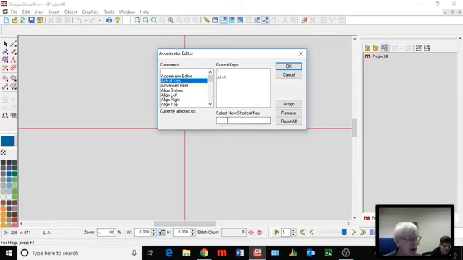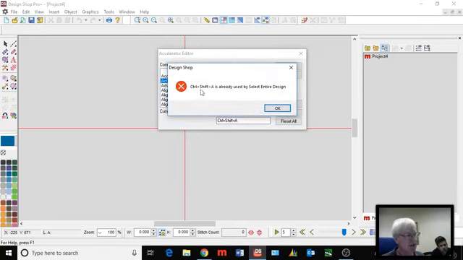So what I do is I click in the box to select a new shortcut key, and I will make this Control Shift A. Why not? Control Shift A. All right, now you would normally hit OK and move on. That will not assign it. You have to put this in and then click Assign.